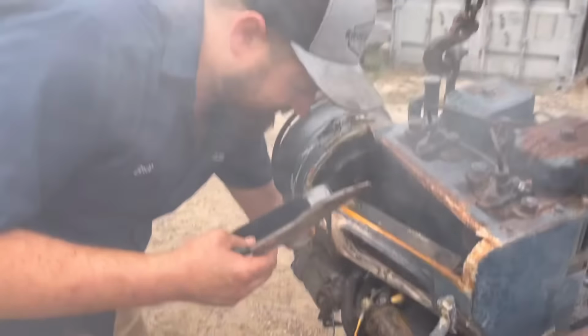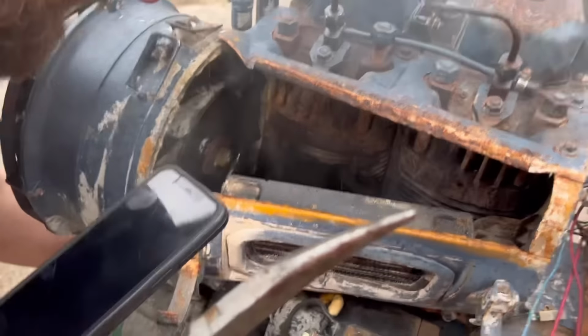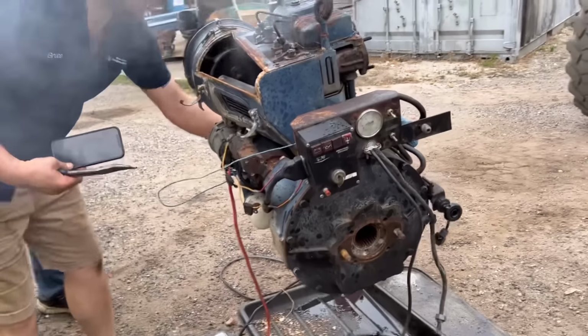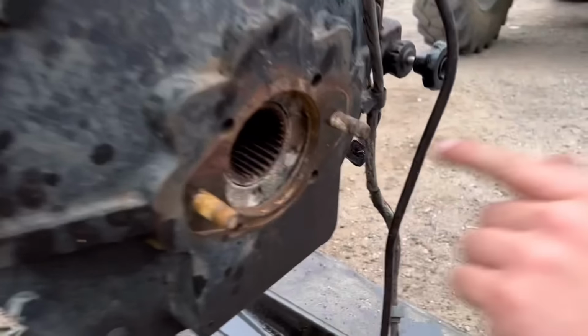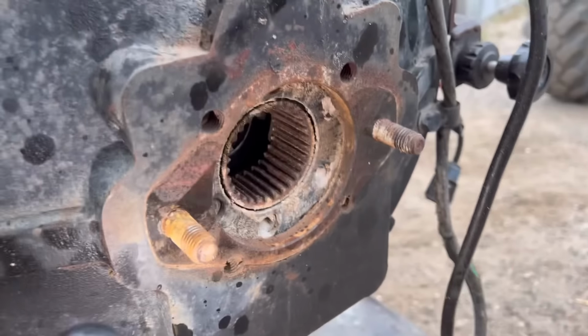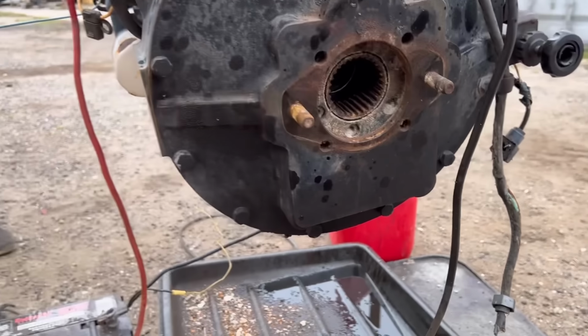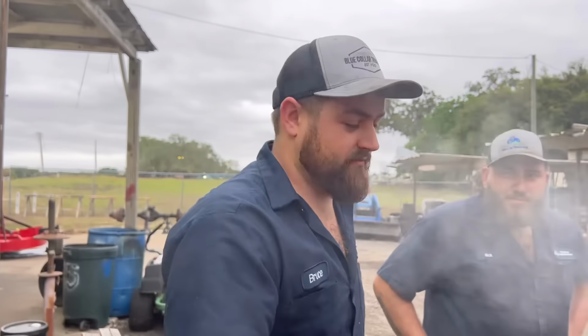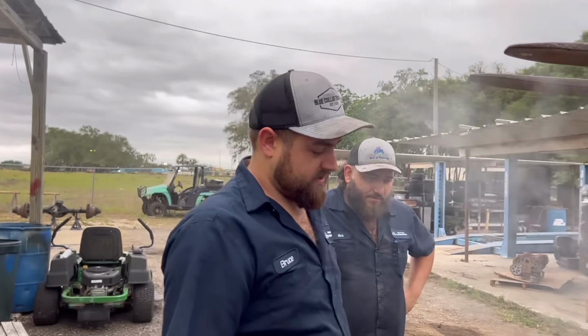Oh, that one's still connected. So it was free spinning with that rod connected. Holy crap. Or no. Tell me if that's turning. No. No? The crank is. No. The crank is, but not the flywheel. Oh, you know why it's still spinning? Because it's got a one-way bearing in there. Oh. So it locked up, but that was just spinning because, yeah, it's just a one-way bearing.